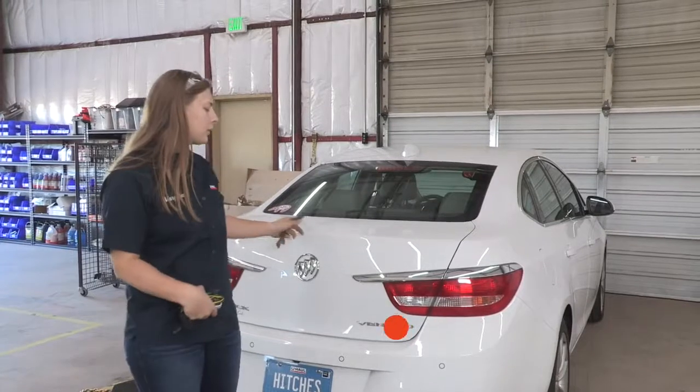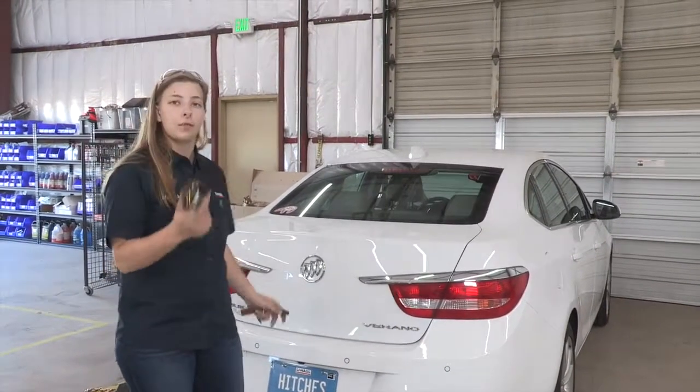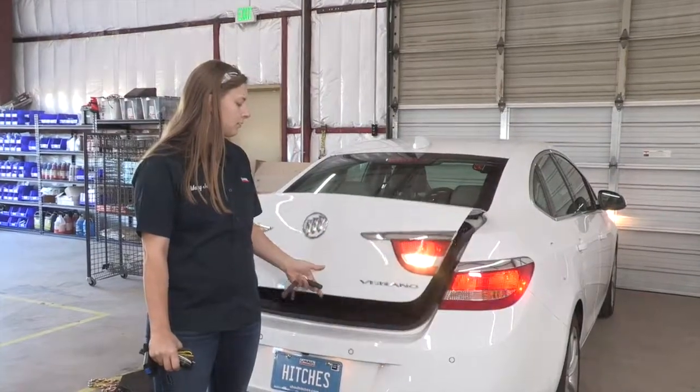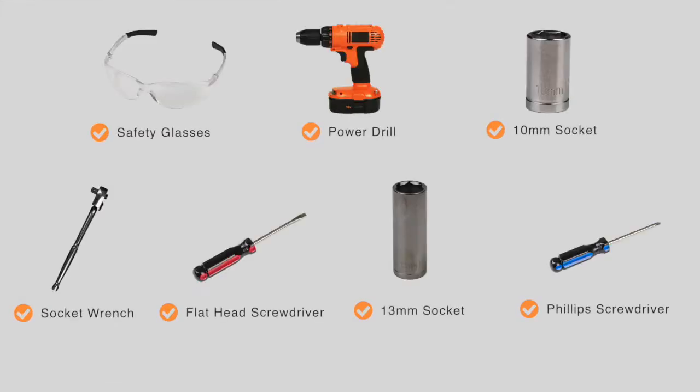If you're going to be towing a trailer with your Buick Verano, you're going to need some trailer wiring. Let's get started. You will need the tools seen here to complete this installation.